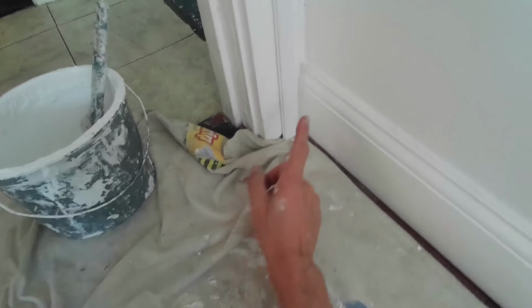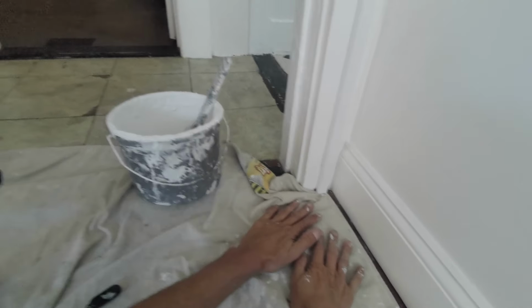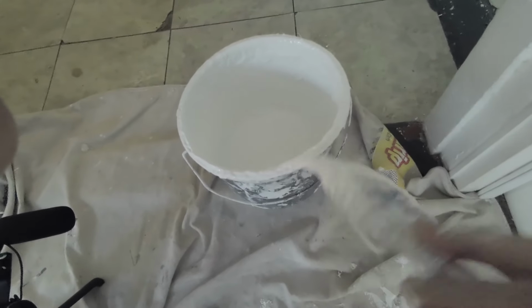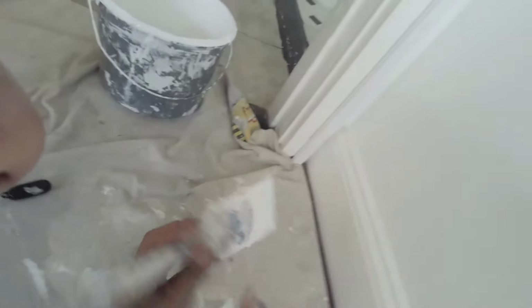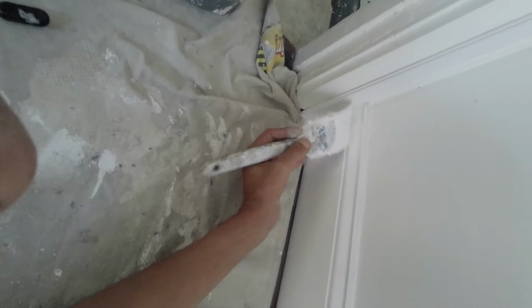Okay, in today's video, we're going to learn how to paint this baseboard. We don't use blue tape, so we're using a drop cloth. We have a bucket of paint, probably 1/4 of an inch of paint in there left over from other painting we were doing earlier. We're going to put the brush into the middle piece here to get it on. We're going to apply the product first.